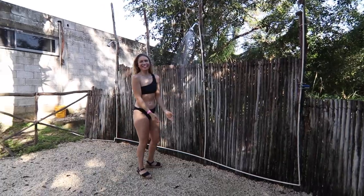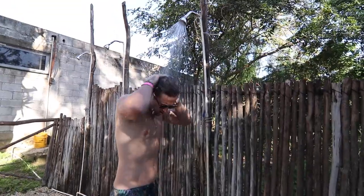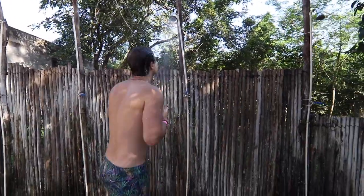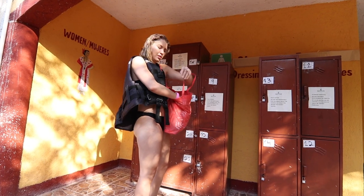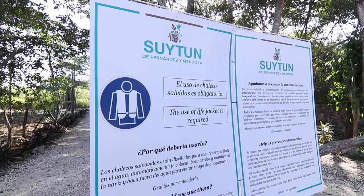The shower is freezing cold — it's mandatory before entering. For both of us it was 300 pesos total, so 150 each for an adult. Alicia also got a locker for 50 pesos, which is really nice if you have valuables. Make sure you bring ID because they keep your ID until you return the locker key. Bring flip-flops — I had running shoes on and it really hurts to walk on the rocks here.